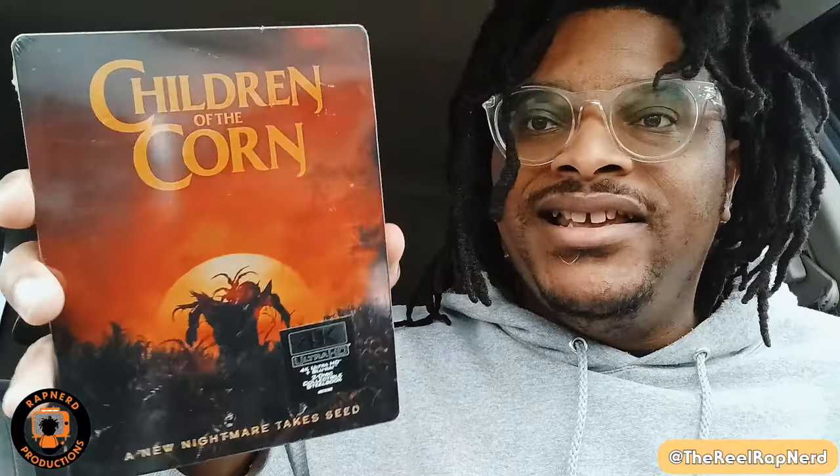The next thing I purchased at Walmart is this Children of the Corn steelbook. I already have the Blu-ray with the slipcase, but this artwork is just super ill. It's kind of like Night Swim — not the greatest movie, but I grew up watching this type of stuff. It's like a creature feature from the early 2000s. The effects are okay, it's a well-made not-so-great movie, but I'm a fan of the franchise. The first Children of the Corn is one of my favorite horror films ever. This is a prequel, and I kept thinking about it every time I walked into Walmart, so I grabbed it and I'll sell the regular Blu-ray another time.